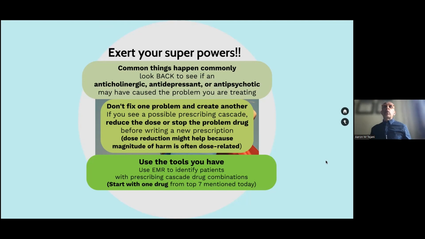But it makes me wonder, could we harness the technology or the capability of an electronic medical record that's used in primary care to identify patients or red flag those that might be possible prescribing cascades? So if you could put a tag on every patient that is on one of the 7 drugs that are implicated here, as a way to alert you the next time you see them, oh, check for a prescribing cascade. Or with the help of a network of primary care providers that have EMRs, if we could mine all of them to identify how common these problems are in BC.